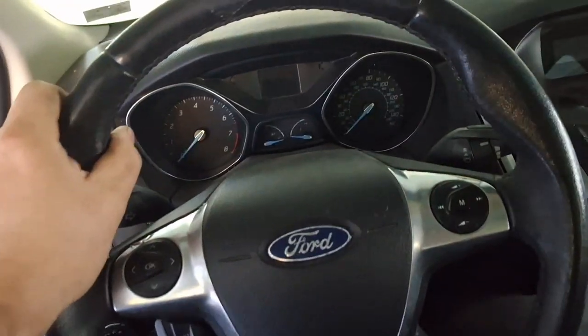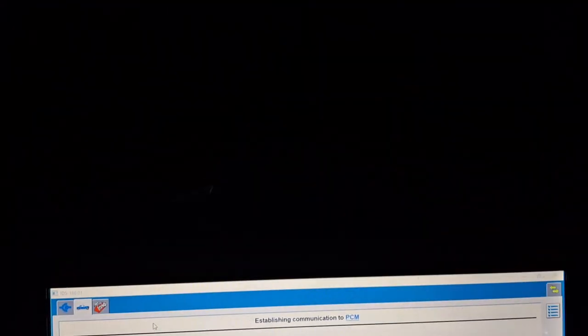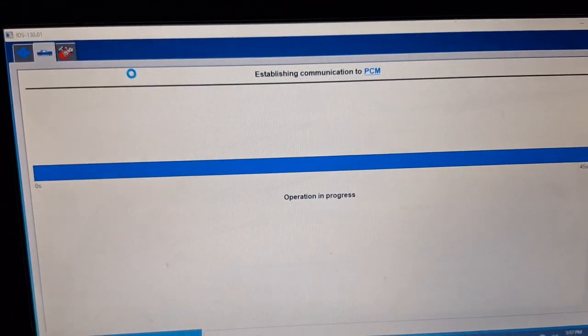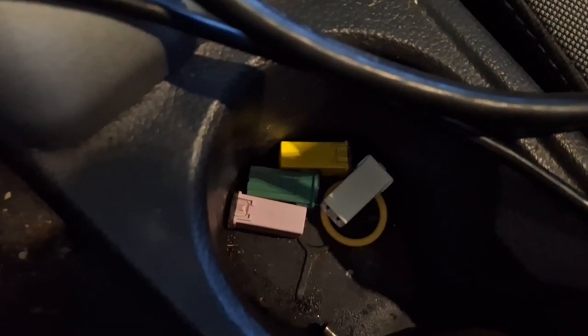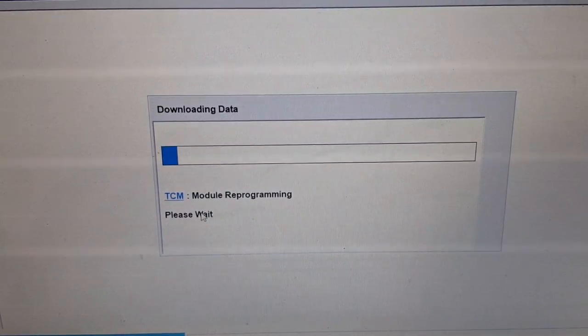Here it is, first time actually really sitting in it. Got the scan tool from work here, and hopefully I can connect and get as-built data for the TCM. I'm on Wi-Fi. It's alive! That's not a good sign. Those are fuses. Ladies and gentlemen, it's working. It has the calibration downloaded.